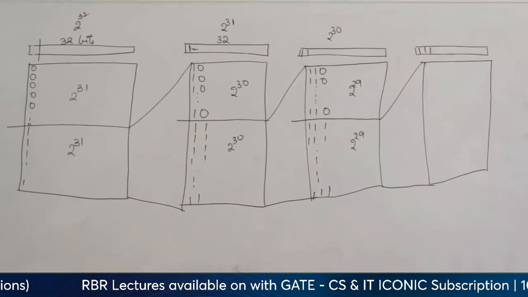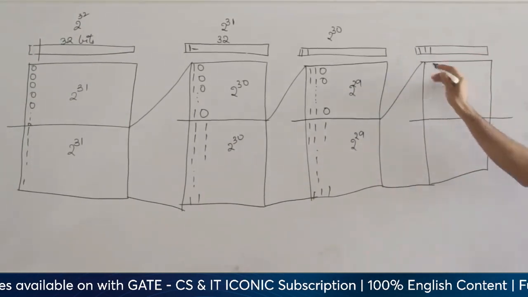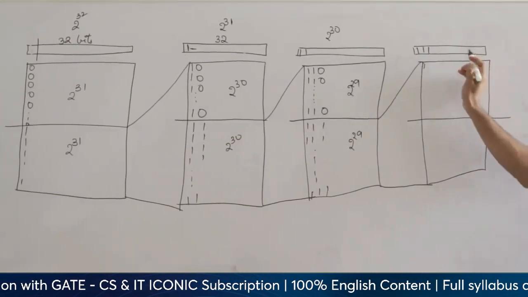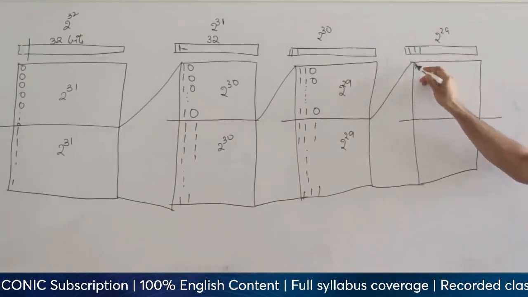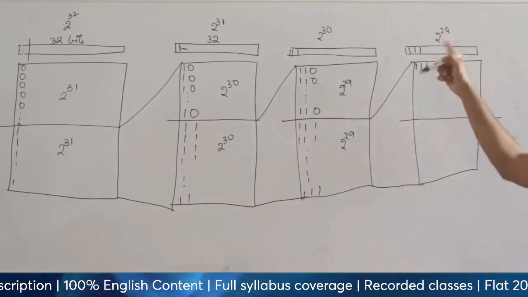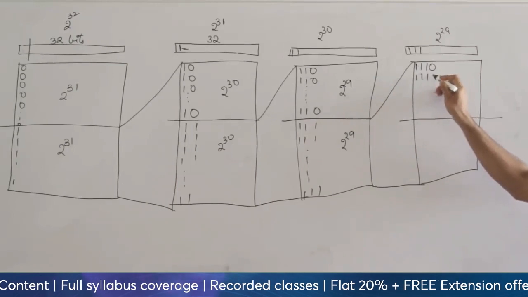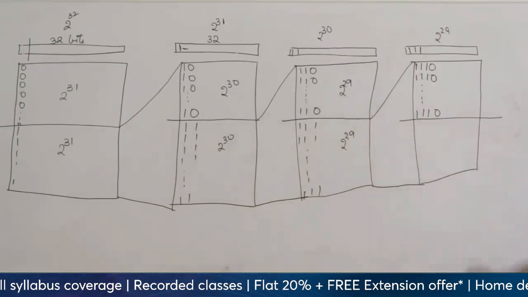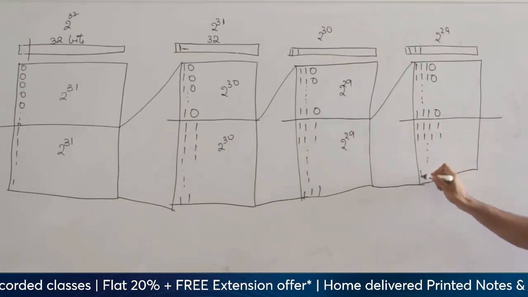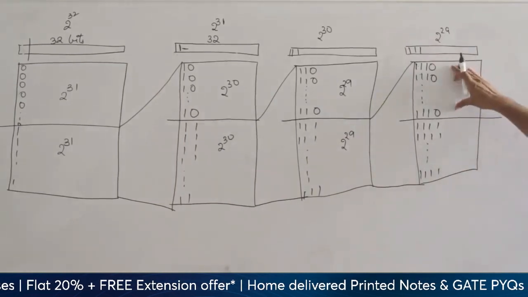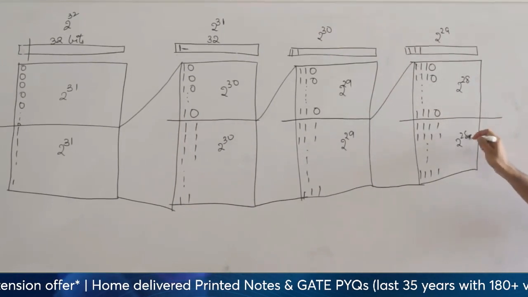If I choose the fourth bit, then I am dividing the entire number space into two halves, right? The total number of bits remaining is 29, therefore the size of this entire number space is 2 power 29. Now the first half already contains 111, and I have chosen the fourth bit. The fourth bit could be 0, which means in the first part all the numbers will contain 1110, right? And in this part all the numbers will contain 1111, and so on, right? Therefore what is the size of each part? The size of this part is 2 power 28, and the size of this part is 2 power 28, right?